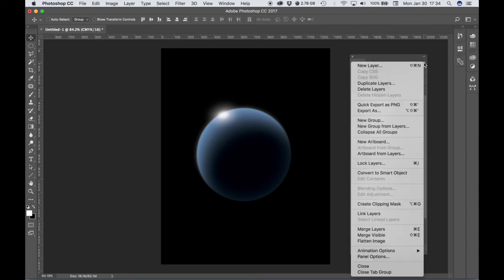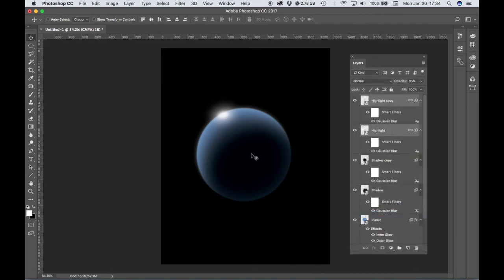We can link these two layers together, these two highlight layers. Now we can move them around a little bit. Maybe we can change the opacity, make them just even a little bit lighter. We could resize them together, Command T, Shift to keep the proportion.